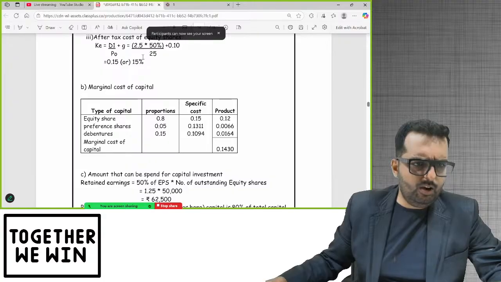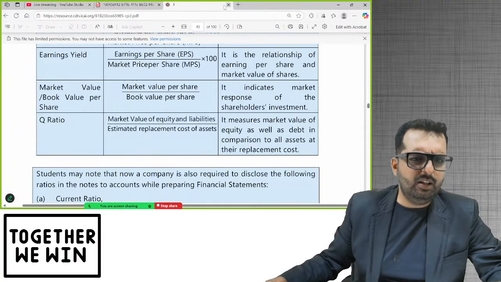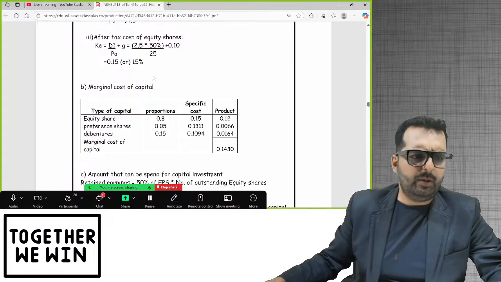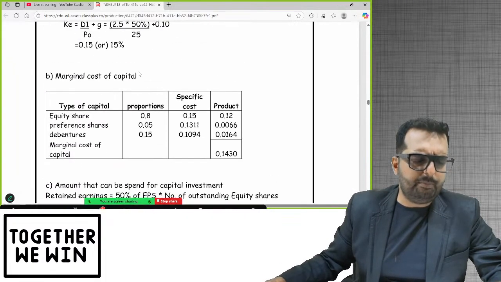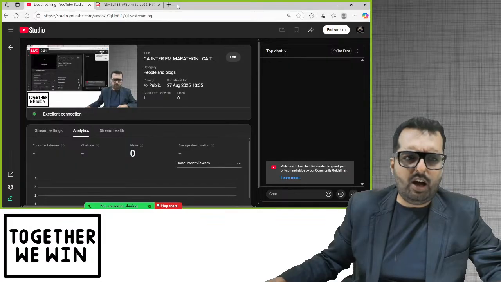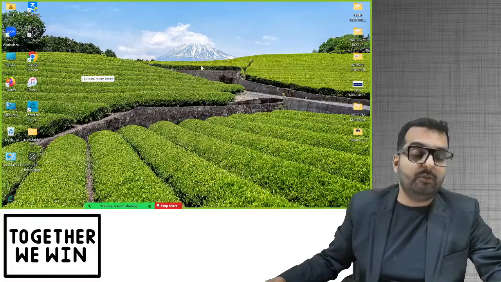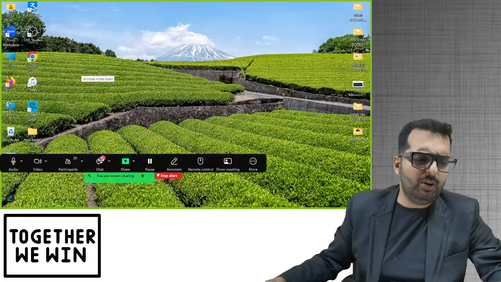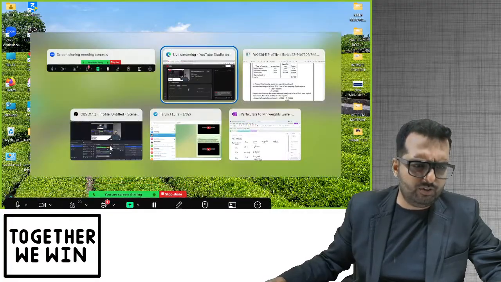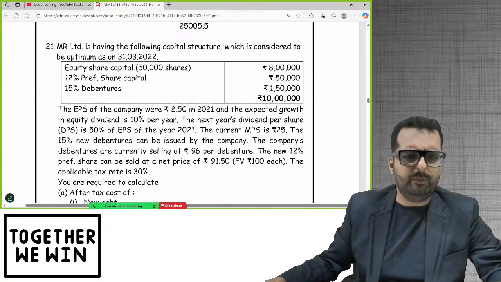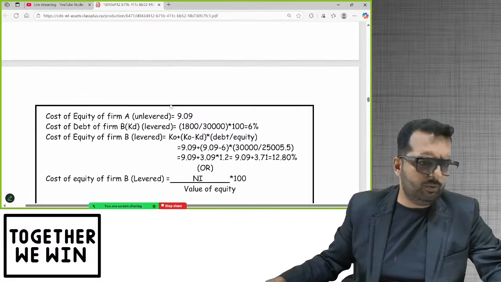So we have the material also open over here. I think study material is not required now. My book is enough. Okay, so I think we did a question on working capital management, correct? Friends, now I'll start off with working capital management, or I will do one illogical question first. Friends, this capital structure has a confusing question, but it is a very good question which we should do.